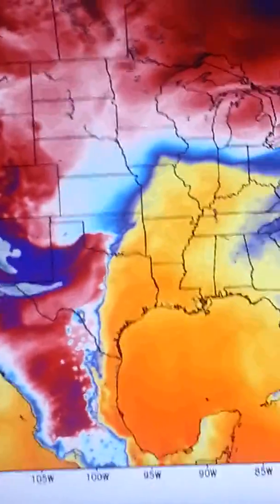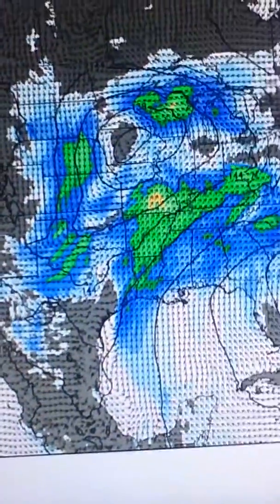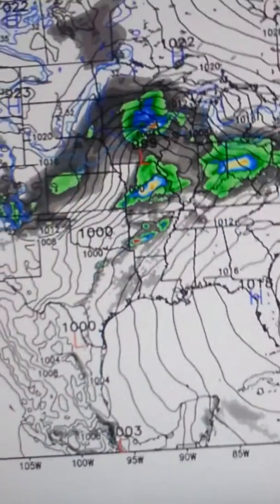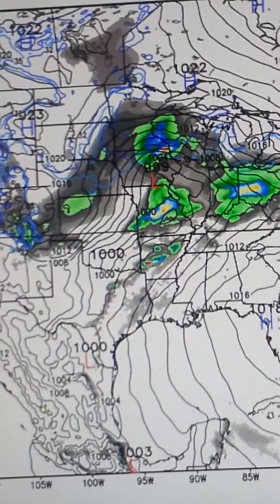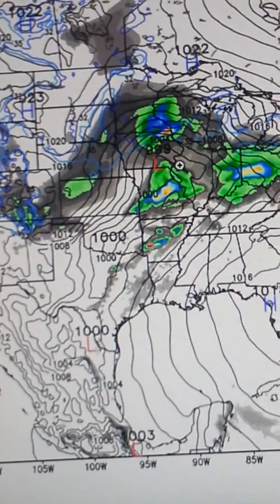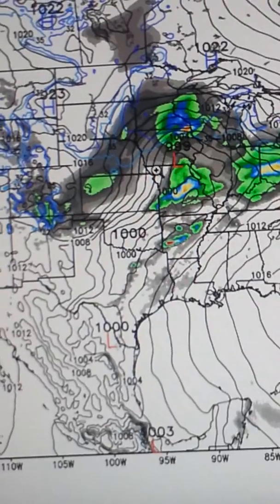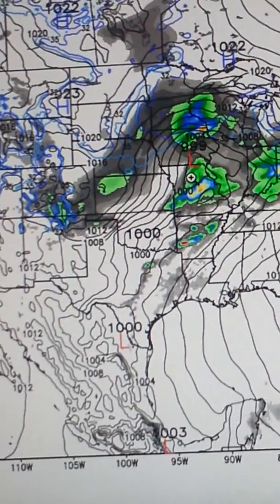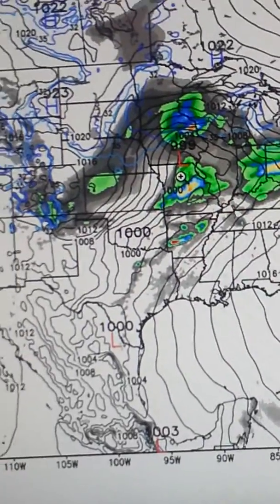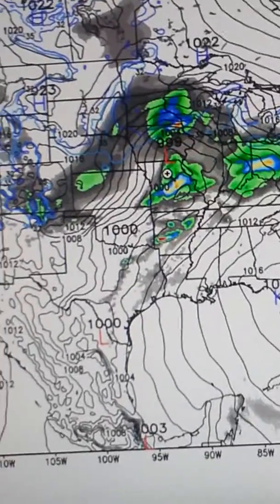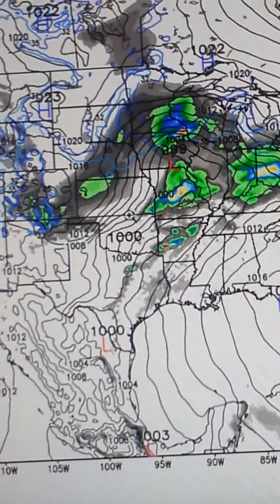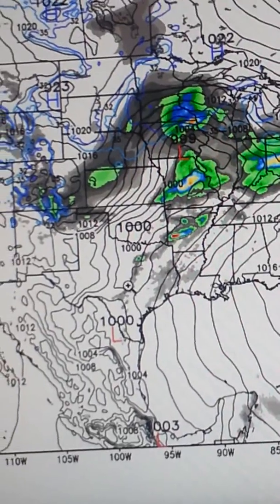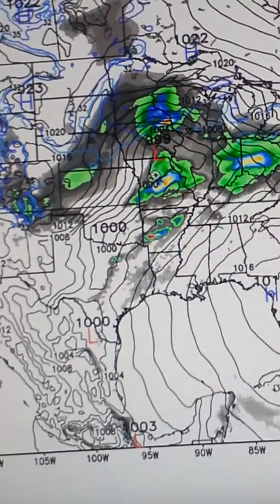Alright, so we've talked about that. We talked about the low-level jet. We talked about temperatures. Vorticity we already looked at on the American model. This is just a map of where we're going to be at tomorrow evening. Your first center of low pressure is going to be up here across Missouri and southern, what state is that? Iowa, I think. I could be wrong. Your second area of low pressure back down across Oklahoma and Texas. So cold front, dry line, cold front. And you see precipitation on the eastern side.